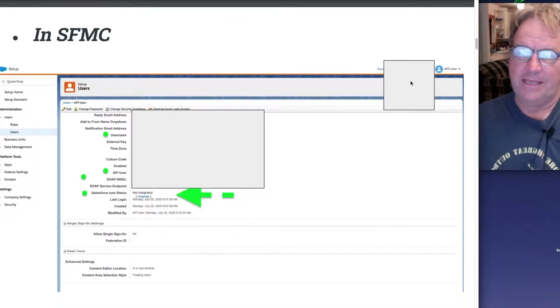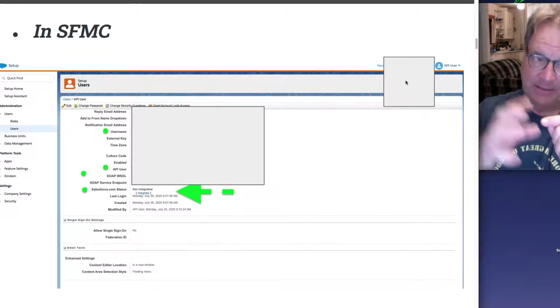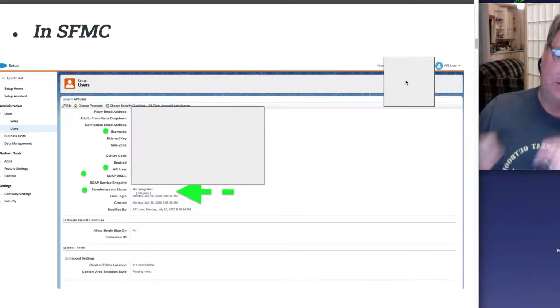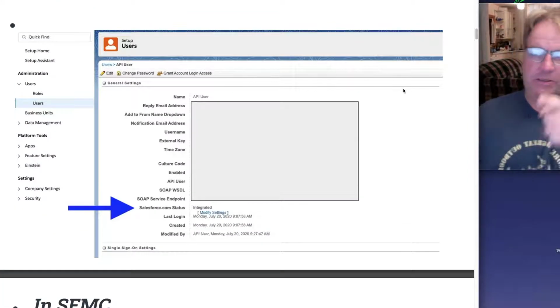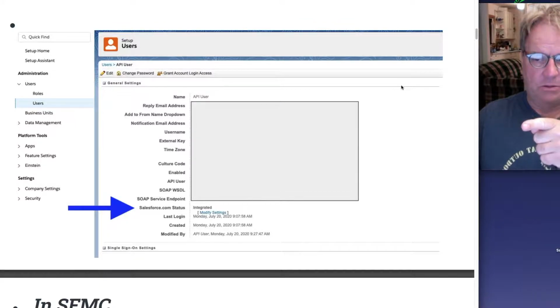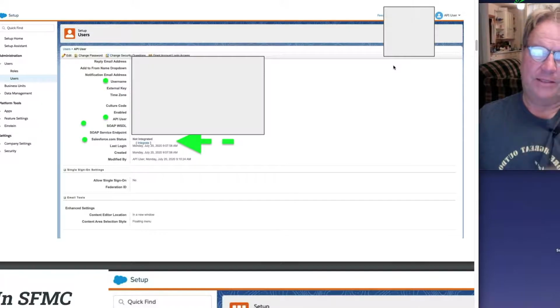And then the one last step is back to the user, right? Once you've done it from the app side, you go back to the user and integrate it down there. You have the username and integrate that user. Now this is the API user to Salesforce. So don't forget, this is linking the API user to the Salesforce org, and then here you integrate that same API user one more time right there.